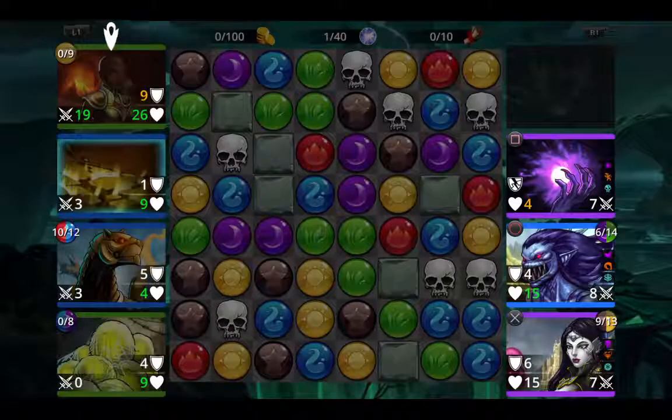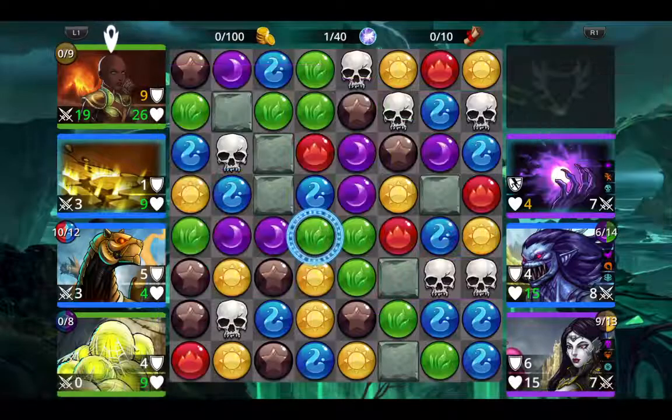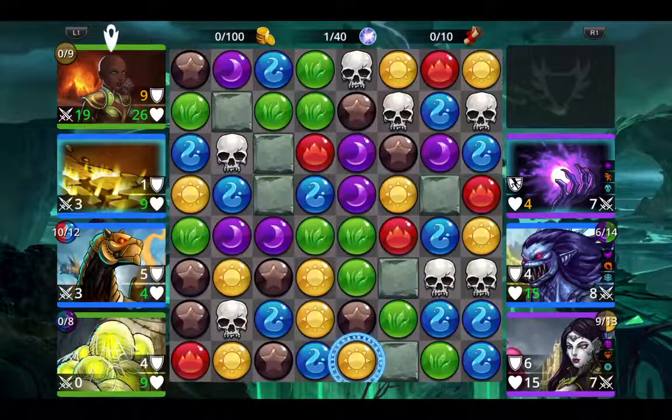Uh-oh. What's that? Eliminate half an enemy's attack. Okay, we might want to kill him. There aren't that many reds. Yeah, there are a few more reds on the board. We got a gold down here. I'll take that.